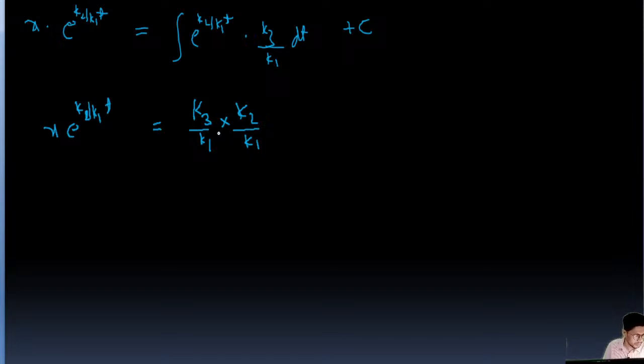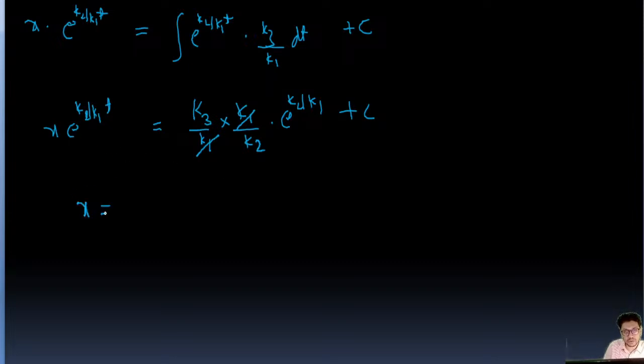k2 upon k1. Okay, so this is the one, and e to the power k2 upon k1, k2 upon k1 plus c. Yes, here we have this. So this is k2 upon k1, right? It is integration, so it will go in denominator. So it is going to be k1 k2, right? 1 upon k2 upon k1, so k1 will go up. So k1 and k1 will get cancelled, okay, and this will go this side.